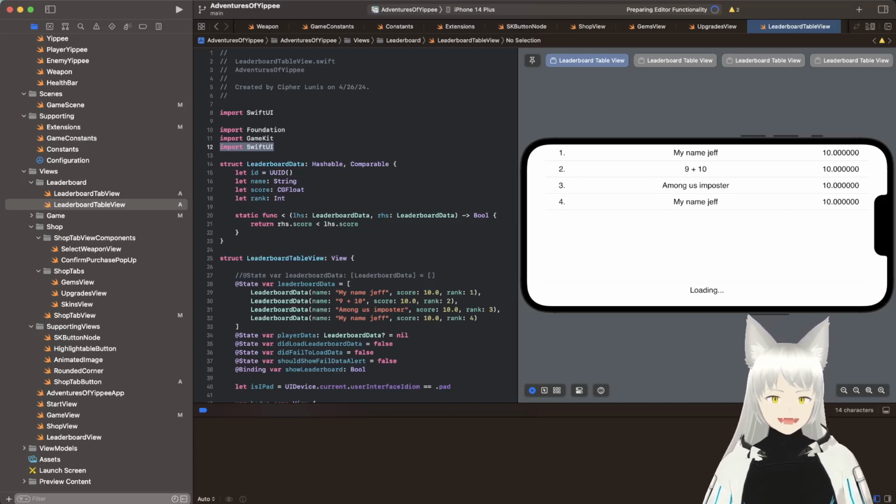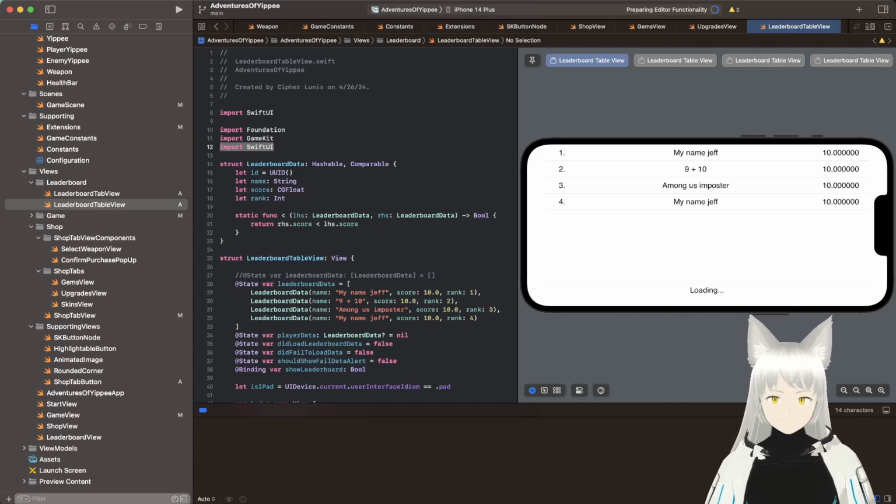So maybe that is close to the 7-month mark. But we don't have too much left. The gameplay is pretty much done, minus some small bugs, and we don't have too many UI screens left to make. Just this leaderboard, and then we've got another stats view coming up, but not too much remaining.